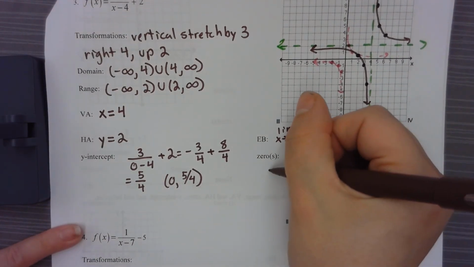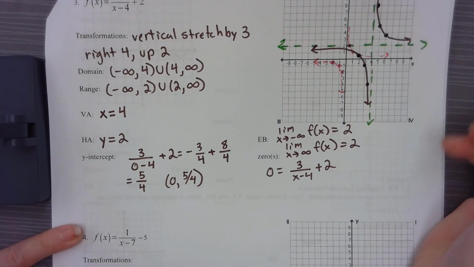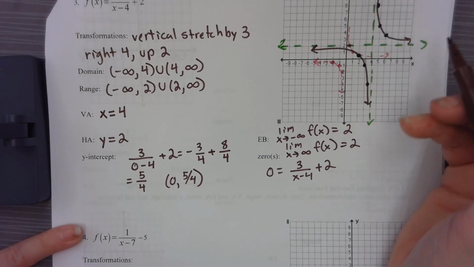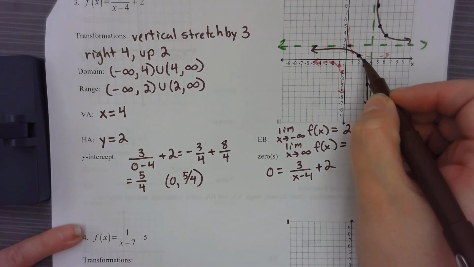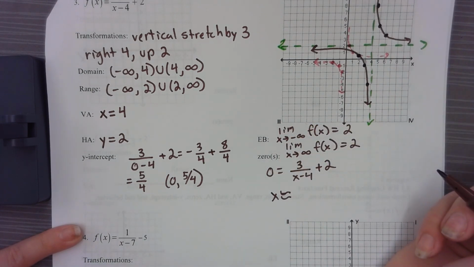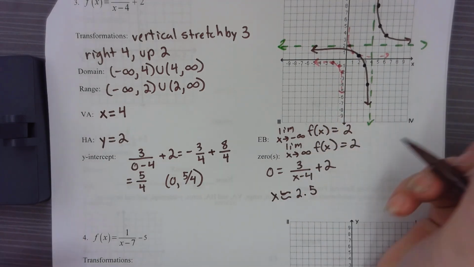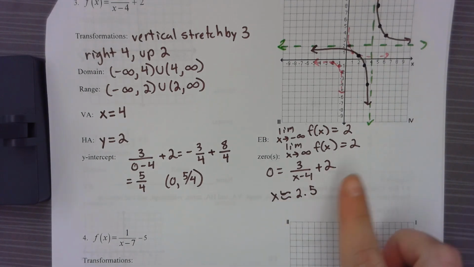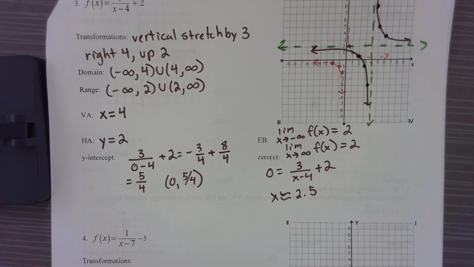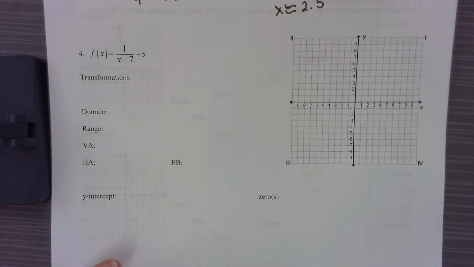Zeros, as always, we get that by setting this equation equal to 0. And we're just going to kind of estimate it. So we should hopefully see, okay, we're crossing somewhere between 2 and 3. So we're going to estimate that to approximately, and this is a little symbol for approximately, like 2.5. That could be wrong. Again, we don't know how to solve that quite yet. So we're going to approximate it to 2.5. I'd like you to pause the video and try this one on your own. Okay, so let's go through it.